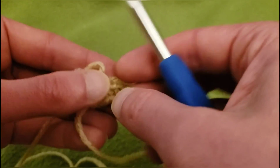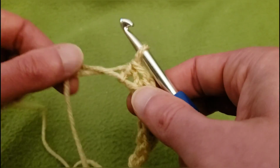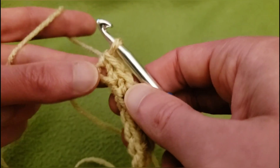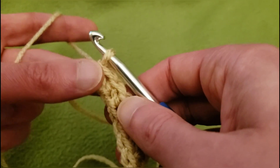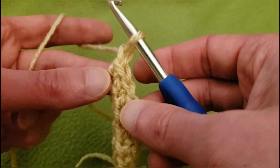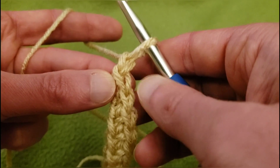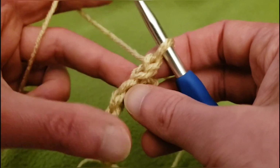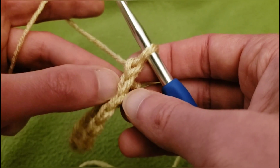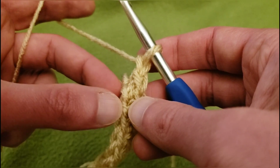shaboom, shaboom, shaboom. All right, so for this, actually, we're going to be working on this same side, believe it or not. Makes it a little bit easier, at least initially. So to explain further, we're going to chain up one, and so we still have the 2 loops there. Now, if we turn it this way, here would be the front loop, and there's the back loop. So I'm going to call it as the back loop, even though it's facing us. Yes, I'm confusing.